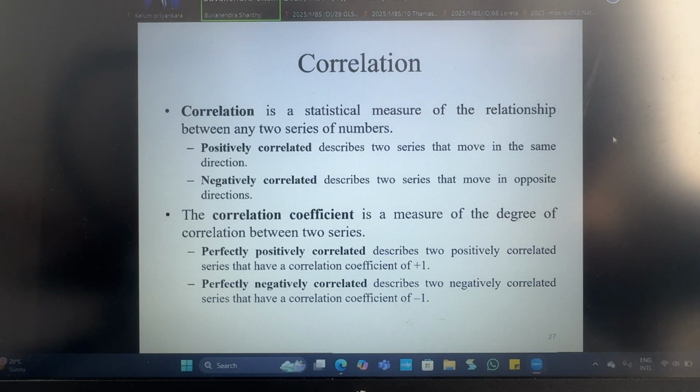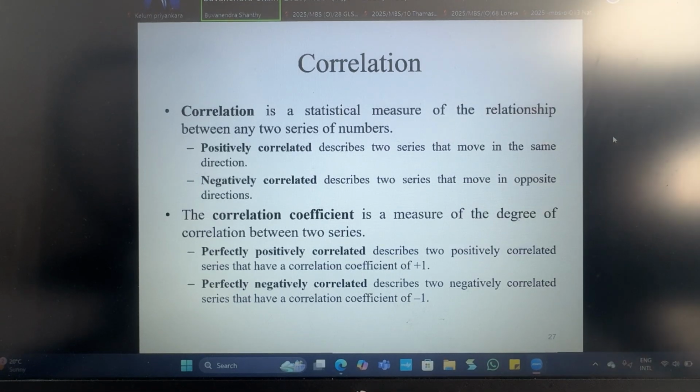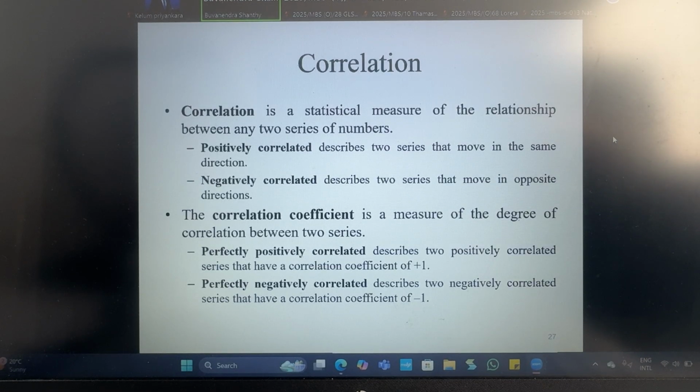Negative correlation means things move in the opposite way. If the inflation rate goes up, then we can say the return from investments goes down, or the real purchase of goods goes down. Then those two variables have a negative relationship between the two series. This is what you learned as Pearson correlation values in the statistics class.